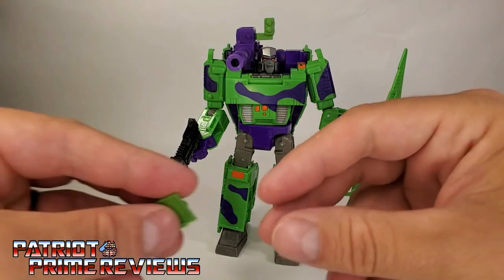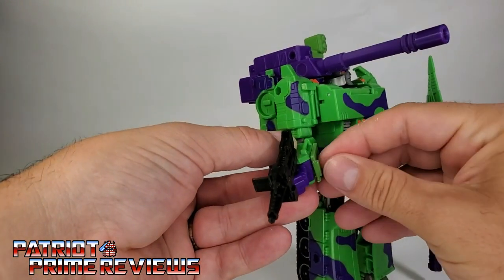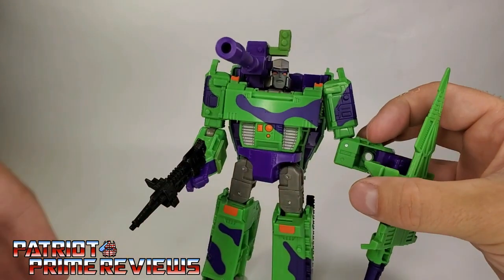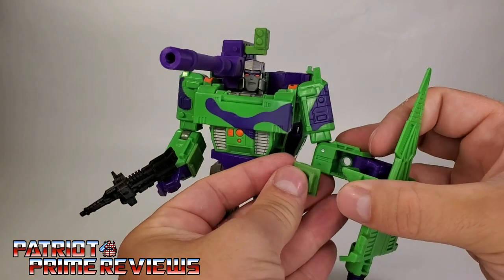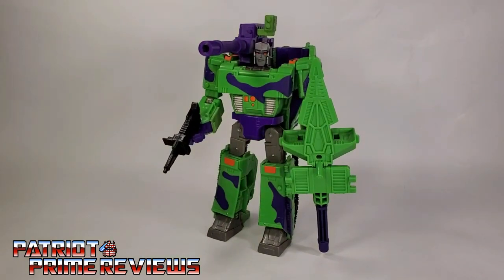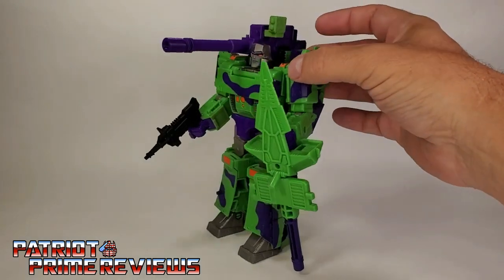Awesome. And let's see, here's the filler pieces. I guess these peg in like that, maybe. Oh yeah, slid right in. Let's see if I can get this one in too. And now we have Generation Selects G2 Megatron looking exactly like the original giant G2 Megatron figure. Joel, you knocked it out of the park with this set.